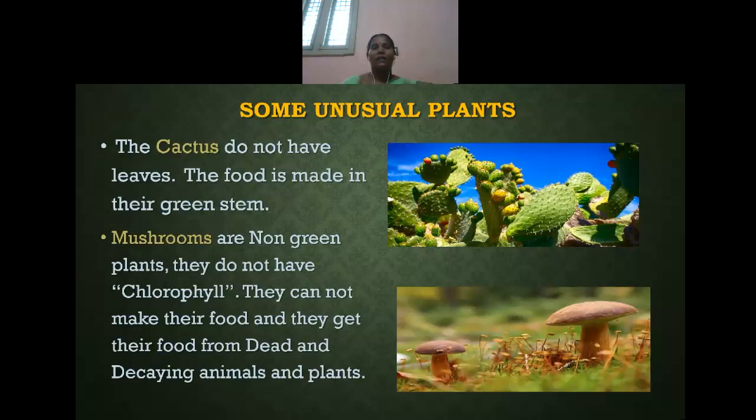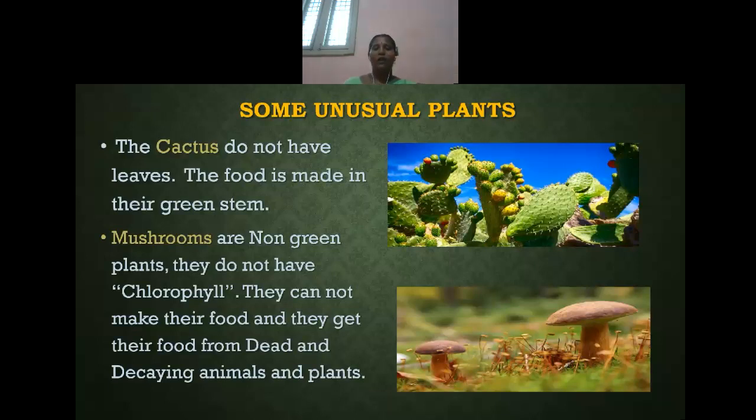Unusual plants means some parts of the plants are modified depending on their living place. That is one thing. Second thing, some plants look colorless, and some are in other colors, for example red color, yellow color, like that. Why do these plants alone look like this? This is the topic, the unusual plants.